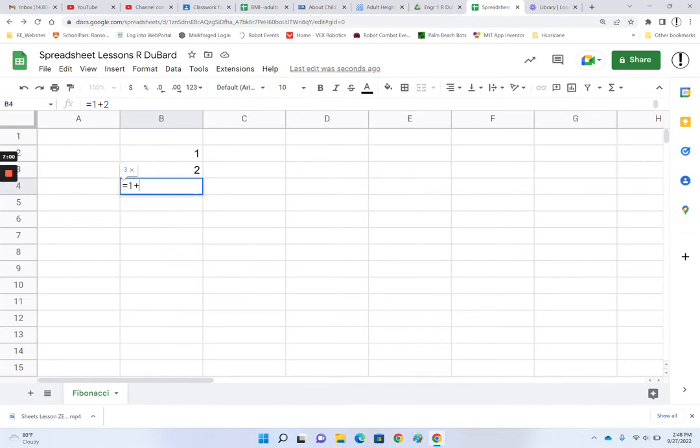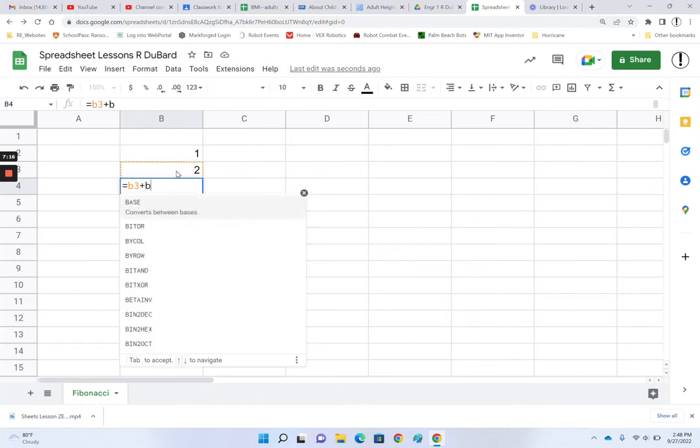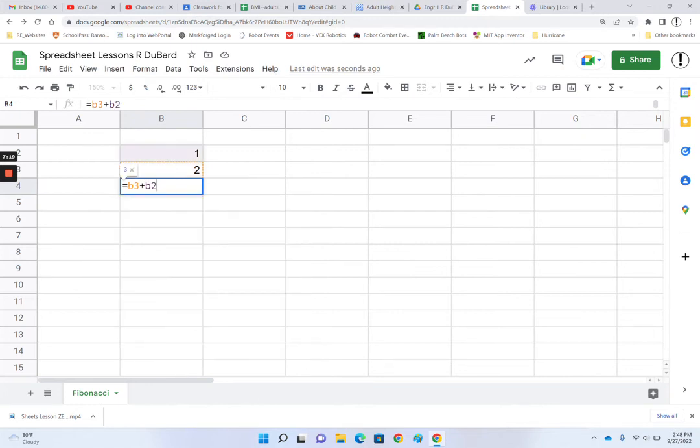What we really want here is not 1 plus 2, because if I go back later and change these two parameters, I want it to give me a different sequence. What I really want is the value found in cell B3 added to the value of cell B2. So this formula looks up cell reference B3, pulls the value displayed into here, looks up cell B2, pulls the value of its display, and puts it down here. So it takes the value of B3 plus the value of B2, adds them together, and displays the result. When I hit enter, that gives me a 3.